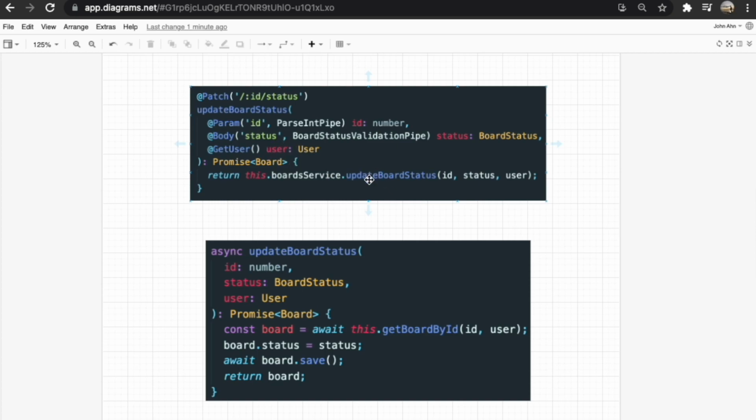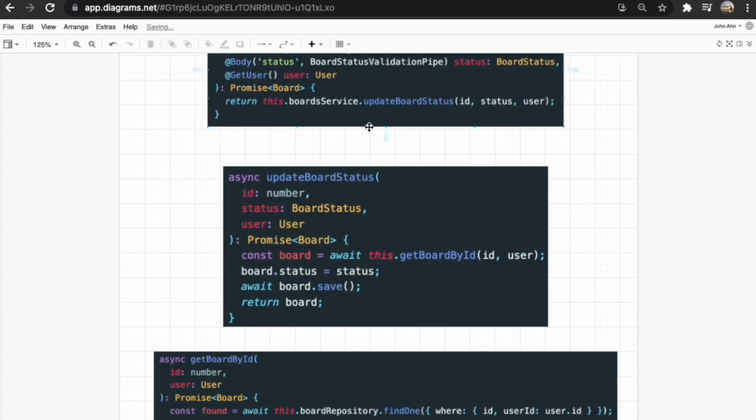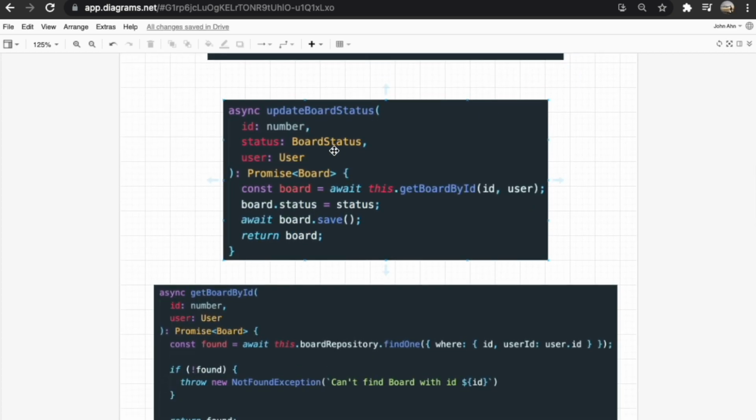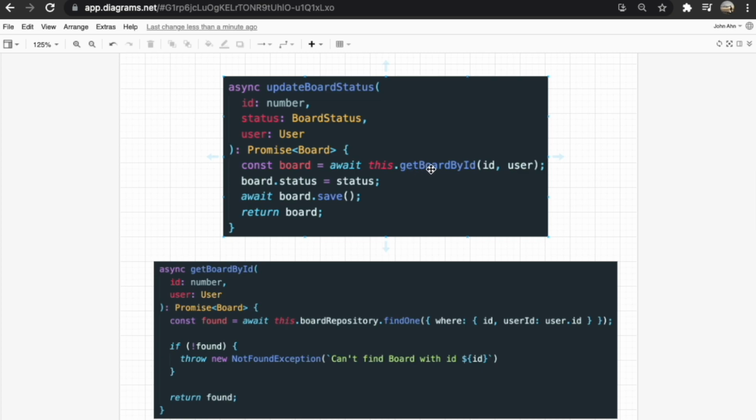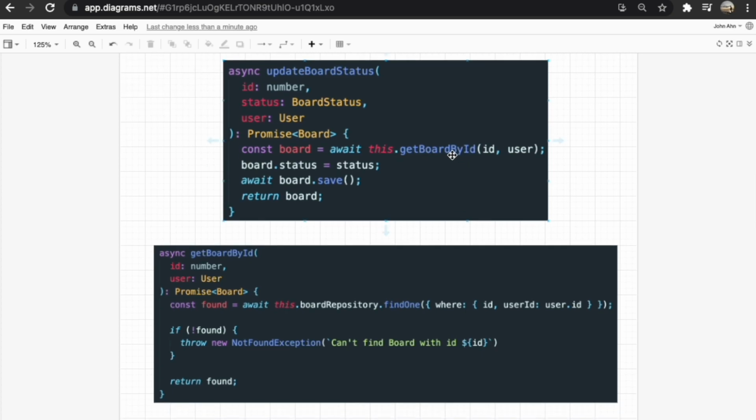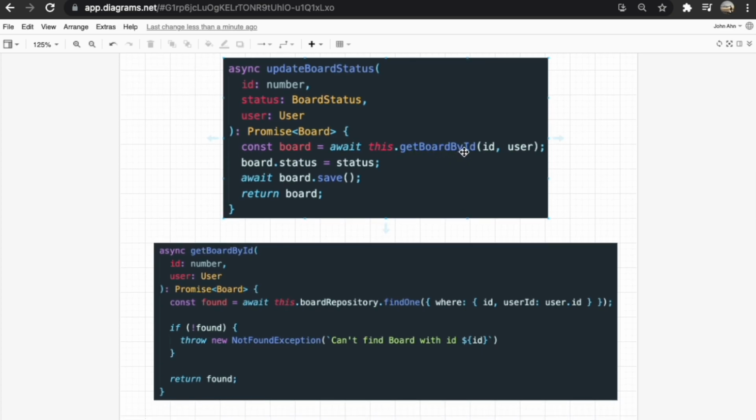When we update the board, we also put this user object in here. When we use this get board by ID method, we put the user object here too. Originally, we just put the board's ID, but we need to put the user ID here too.